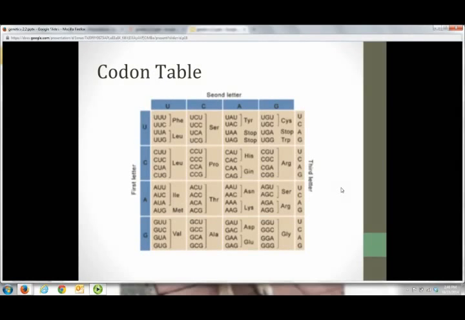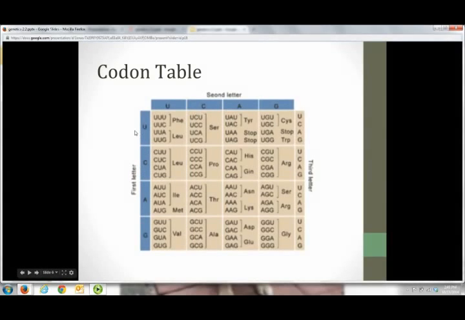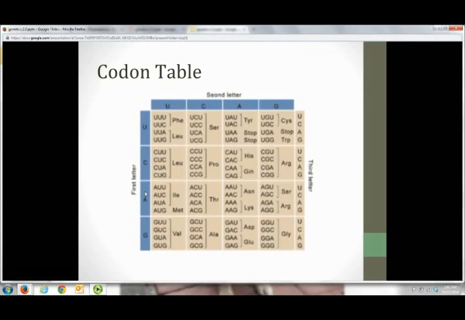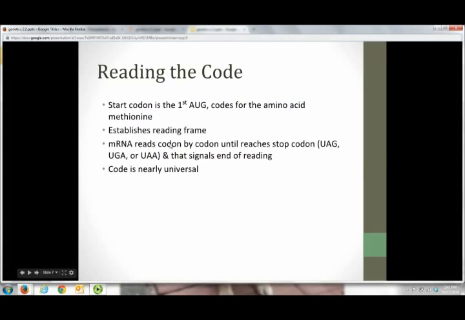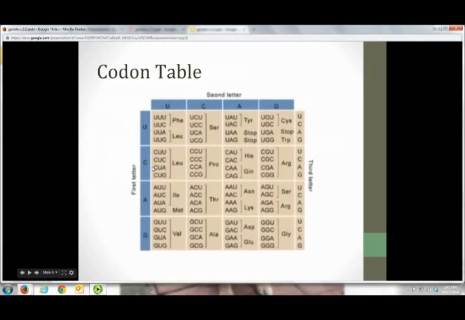This is an example of a codon table. Rather than memorizing what amino acid is coded for by each codon, these tables are used to be able to quickly read that. The first letter in the codon is found here along the left side. For example, they all are going to start with AUG, so we can find the A here. The second letter in the codon is found across the top. So if we come down to the box that is at the intersection of the first 2 letters here, we can see we have A and U. Over here on the right we find the 3rd letter, and this corresponds here with AUG, which codes for methionine.